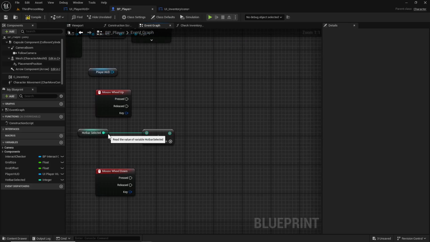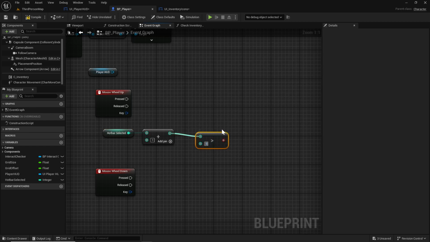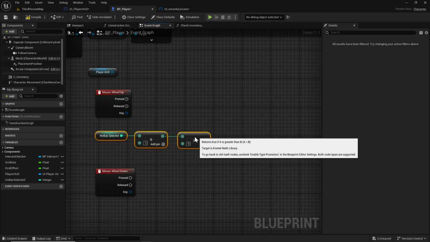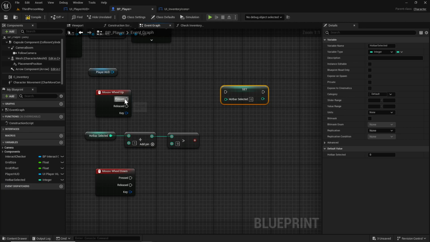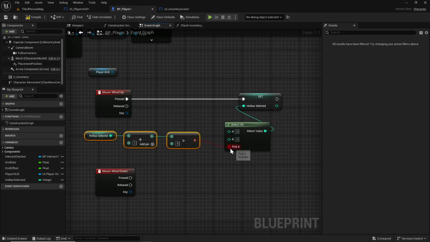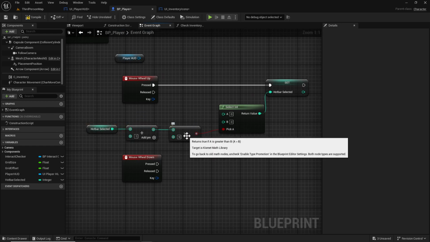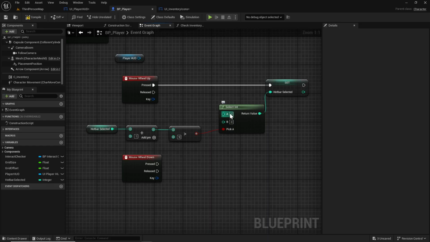So what we're going to do is see if this number plus 1 is greater than 9. Because if it's greater than 9, that means it's 10, it means it's over our hotbar. So then we'll do a set hotbar selected. And from here we can do a select int, and plug this into our Boolean selector. If it's greater than 9, that means we want to go back to the beginning of the bar. Since it's an array, it starts at 0, so we just set it to 0. If it's not, then we can set it to our new plus value. So it'd be like 0 plus 1, is that greater than 9? No, it's 1. So okay, then pick 1. Or 3 plus 1 is 4, and so on, you get it.